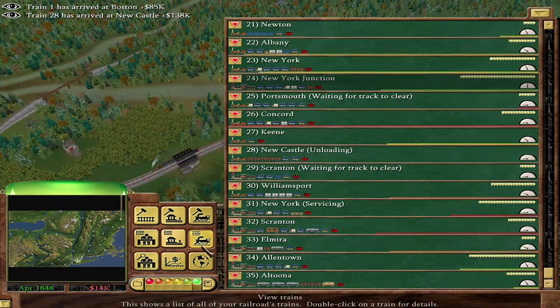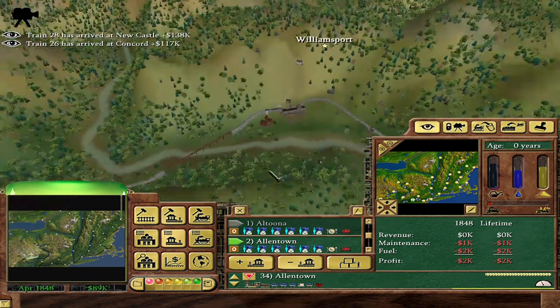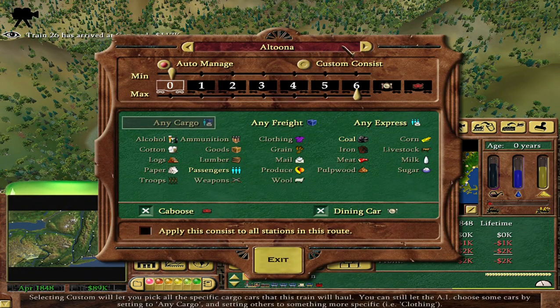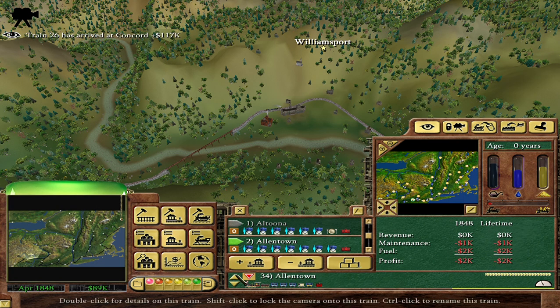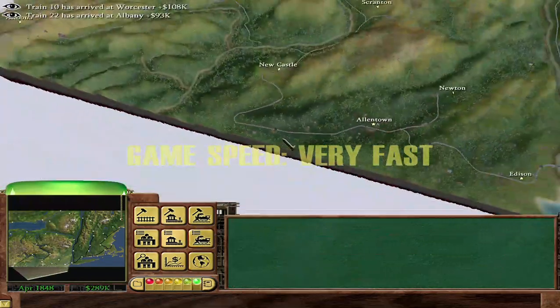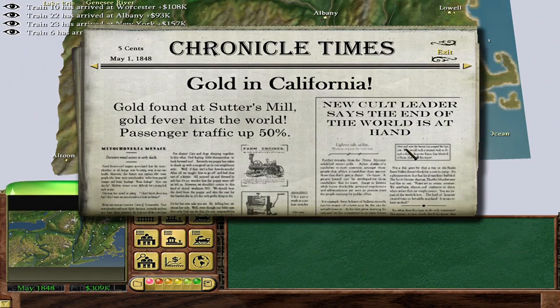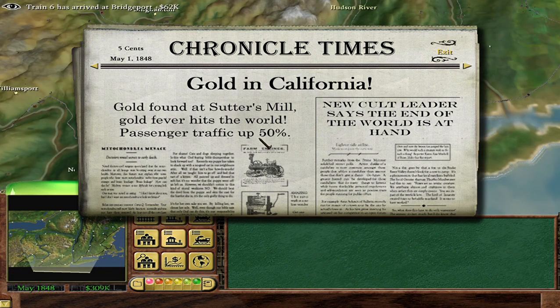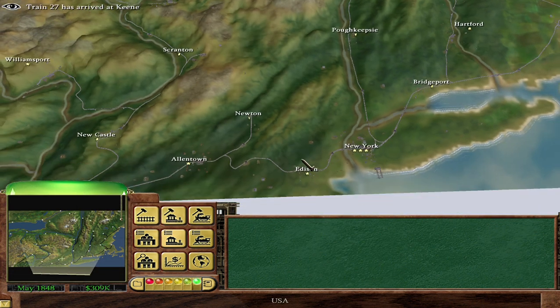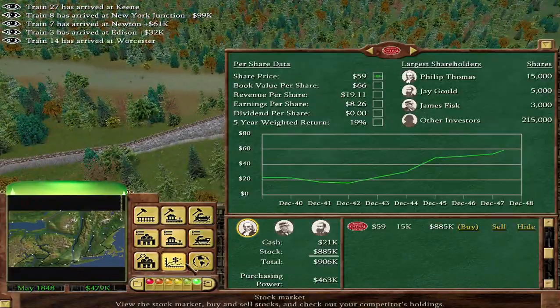Right, so when I get a bit of money, I will double up the bridge that I was talking about. Gold in California. Gold found at Sutter's Mill. Gold fever hits the world. Passenger traffic up 50%. Wow. It was already pretty high, so assuming that does actually work correctly, it's not bugged in any way.